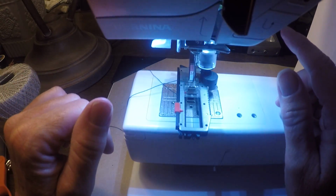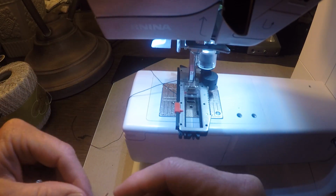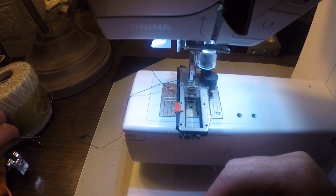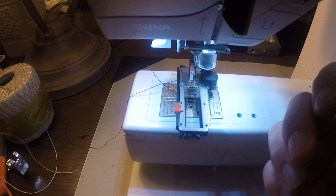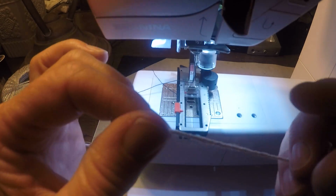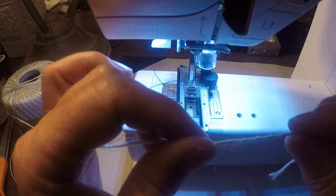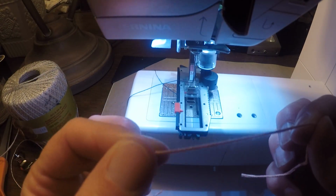The next thing that we're going to do is decide what type of gimp we're going to use. We can use embroidery floss. You can see it here, and it's sort of like a medium weight. We have a lighter weight, a thinner knit crochet yarn. And then we have a heavier string. You've got to be careful. The thicker that you go, we want our zigzag to go over it, so you need to be careful unless you're going to adjust the width of your stitch. We're going to go with the embroidery floss today.